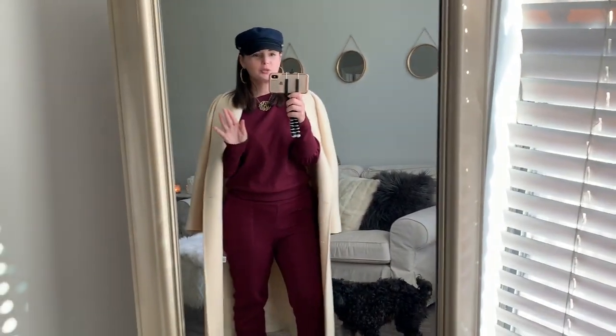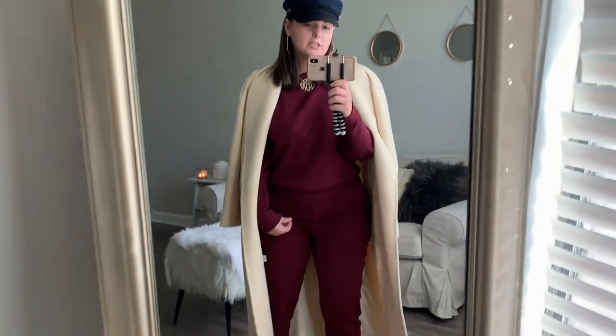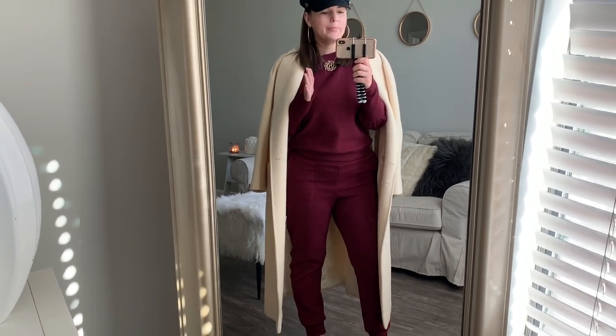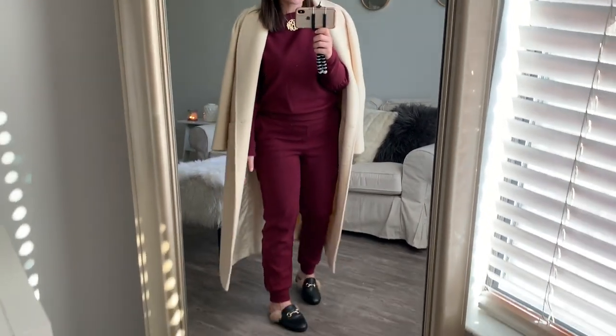For our second look, super easy change — we switched the shoes out. I have some Gucci-inspired slide-ons, of course we have our sweatsuit, and I have a Baker Boy hat from Target, $12. Then I threw on my favorite thrifted overcoat and we're still wearing the two-inch Lauren monogram from shopdulumery.com. I'm going to link everything below. Do I not look like I'm running to Target but I'm a bad bitch? I have my shit together. You cannot mess with me. This coat and a hat just changes the game. Accessories do so much for you.